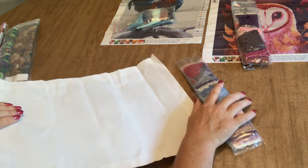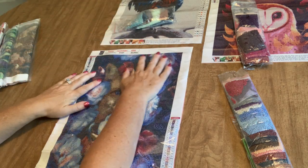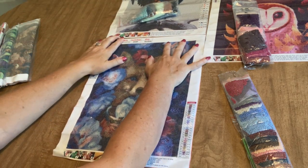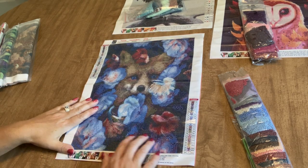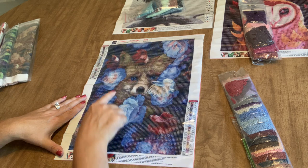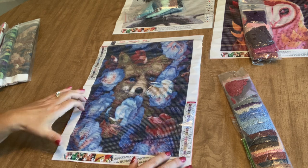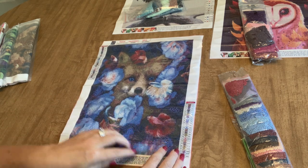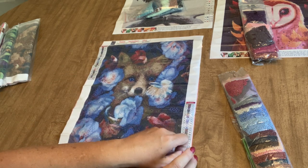Ooh, more pre-bagged drills. I don't know if somebody caught on and that's what they're going with anymore for budget-friendly canvases for the newer ones, but I love it. Look at that. Tell me that is not adorable. Oh, look at his piercing blue eyes. That is just a beautiful, beautiful diamond painting. Mixing in gorgeous flowers with a little bit of wilderness with your fox there.